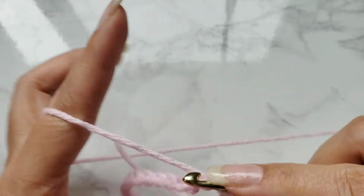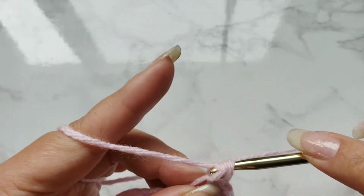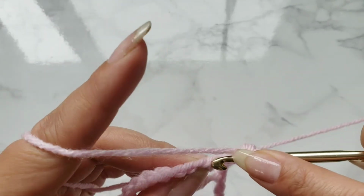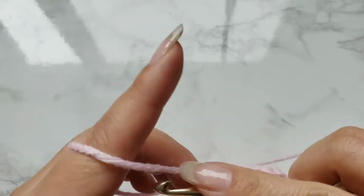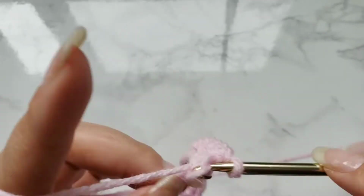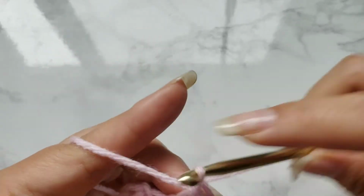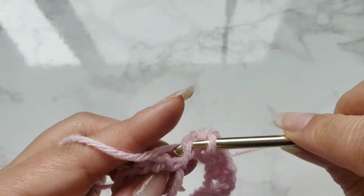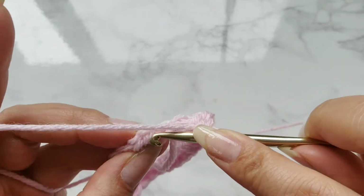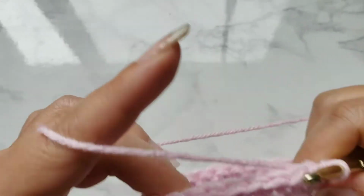1, 2, 3, 4, ... 25, and last one, 26, and then slip stitch to the top of that first single crochet. Okay, there is round 1.